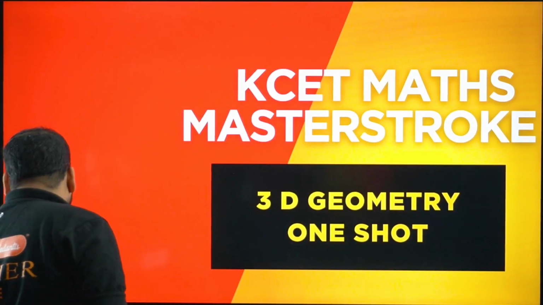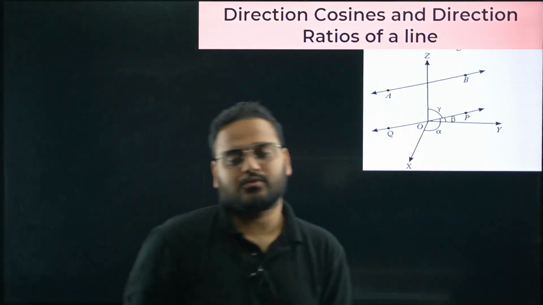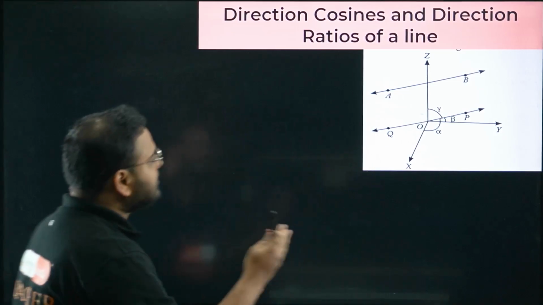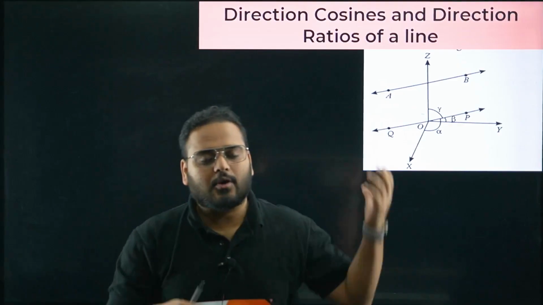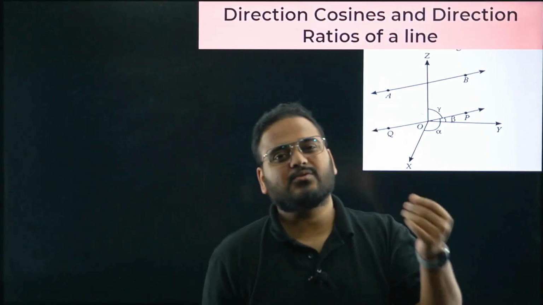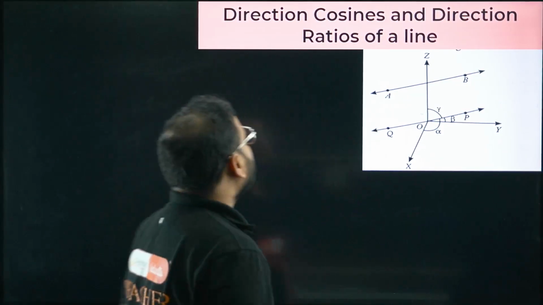So what we have first is direction cosines and direction ratios. Yes, you have learned this a little bit in the case of your vectors as well, but we'll see this over here as well, because actually this topic is part of your 3D only. But I taught you this in vectors as well, because questions at times can be asked by clubbing both the chapters together. Okay, so let's see what we have.